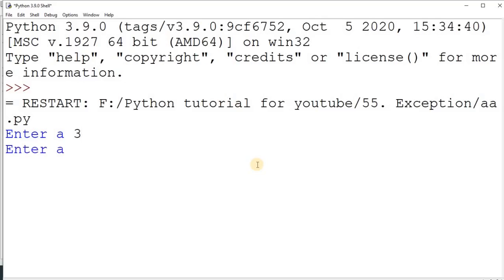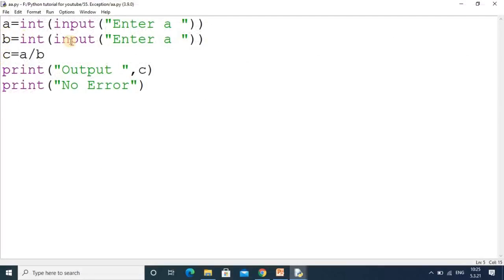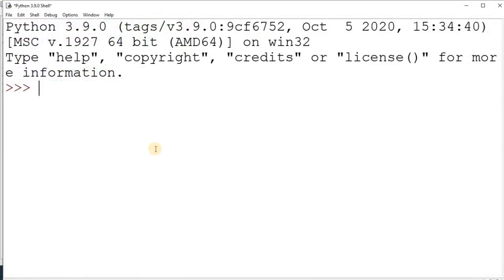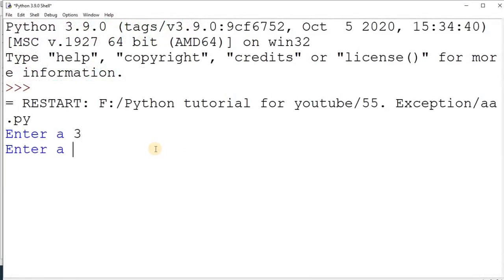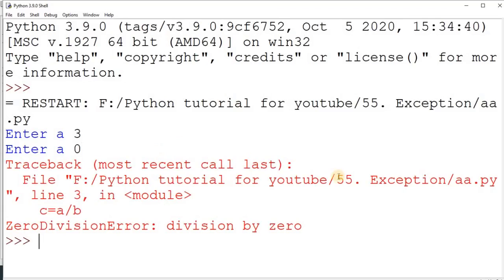If I enter correct values as expected, it works fine and the last statement also works. But if I provide the value 0, we will check once again what is happening. 3 and 0. Now we know there will be a runtime error, but the last statement has no error, so at least it should be shown. It is not shown; it directly shows the error, and our last print statement, even though it has no error, does not show the output.